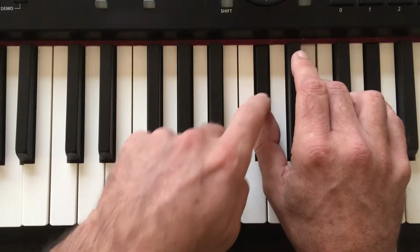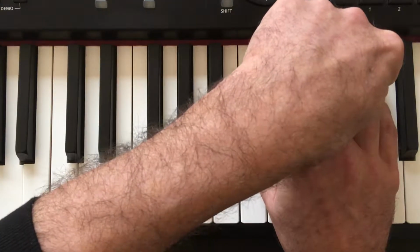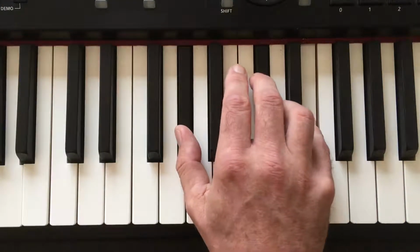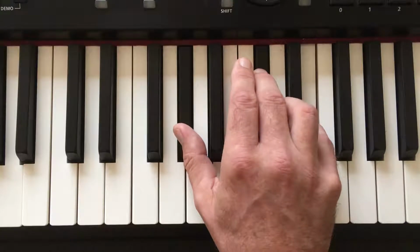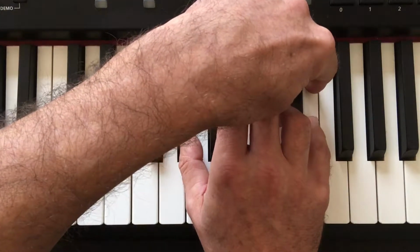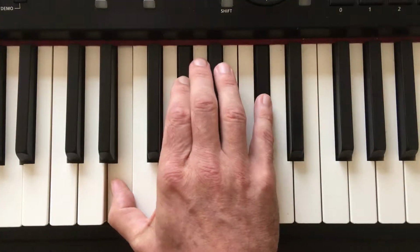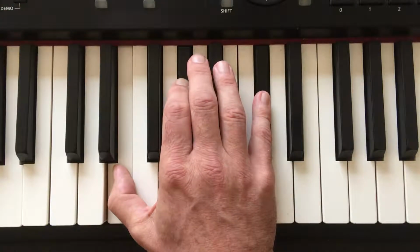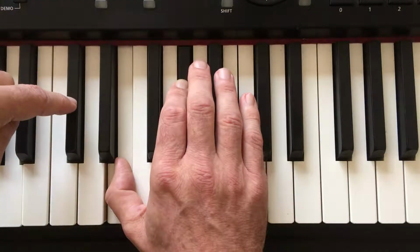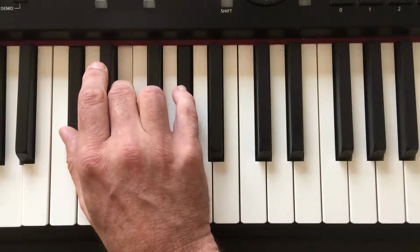This is a C sharp minor root inversion. To go down, move the top note all the way to the bottom. Move your hand. This is C sharp minor second inversion. Again, move the top note all the way to the bottom. This is C sharp minor first inversion. And one more time, the top note all the way to the bottom, like this. C sharp minor root inversion.